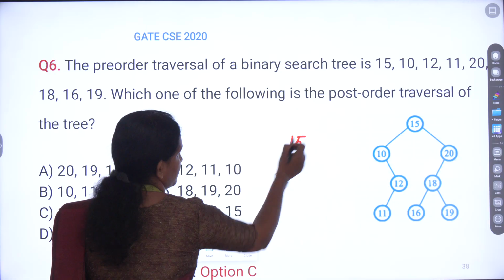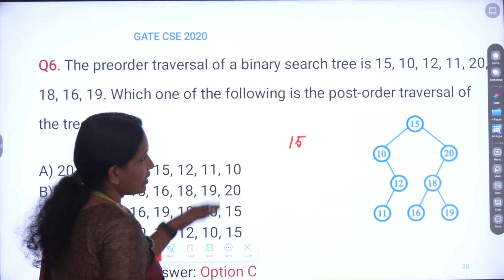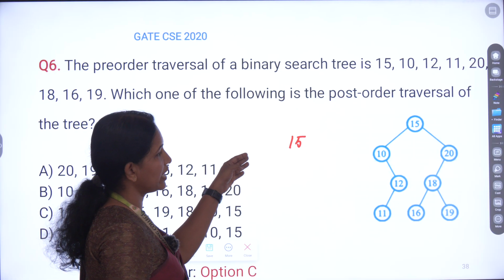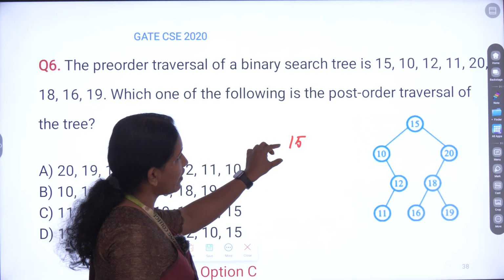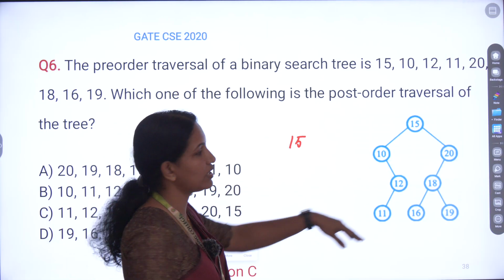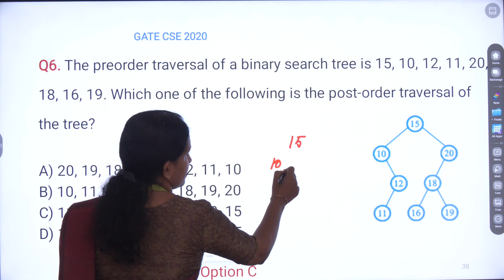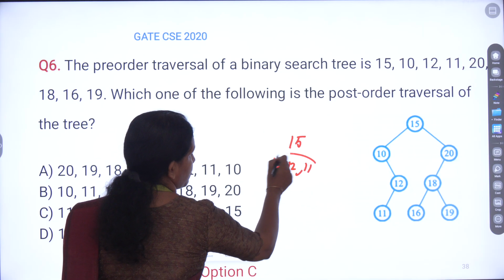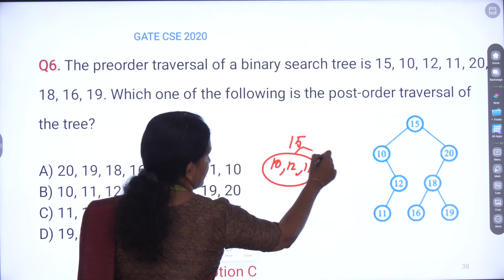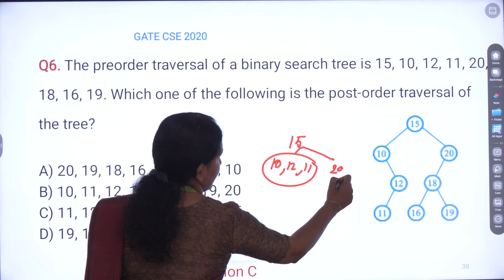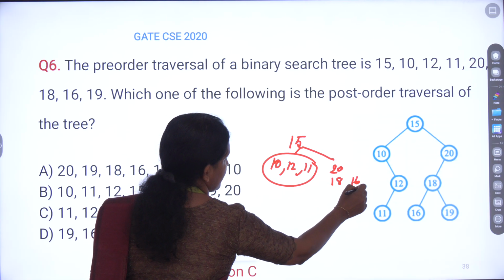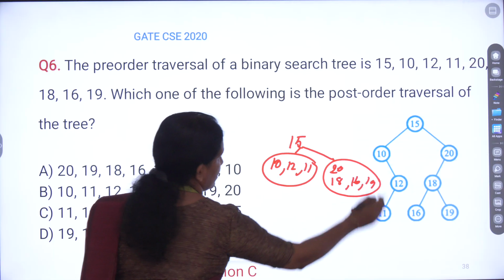All the values which are less than 15 will come to the left side. All the values which are greater than 15 will go to the right side. So 10, 12 and 11 will be on the left side. 20, 18, 16, 19 will go to the right side.